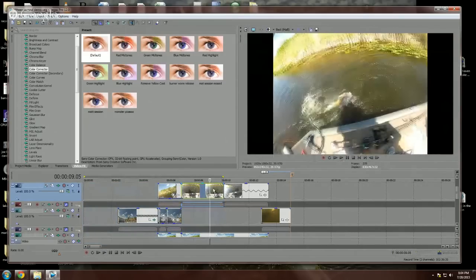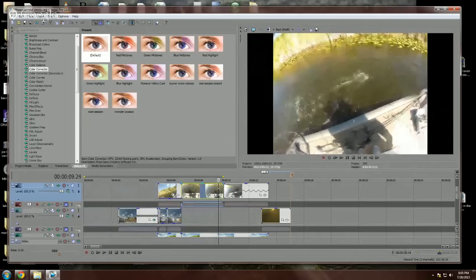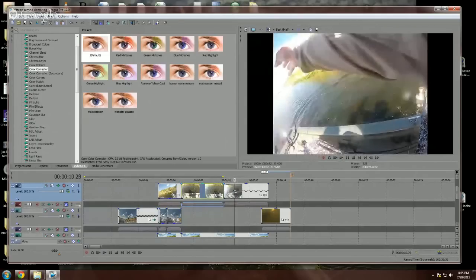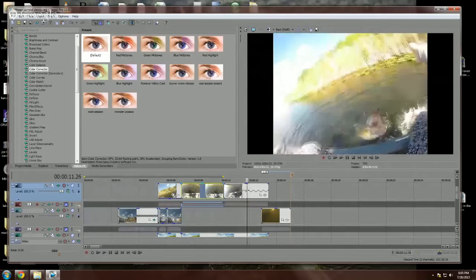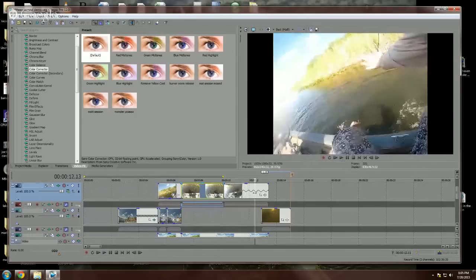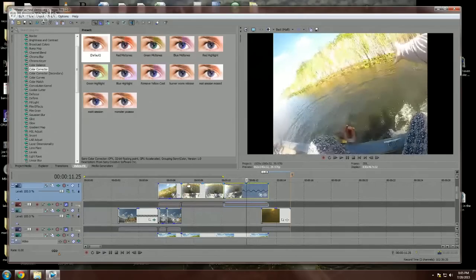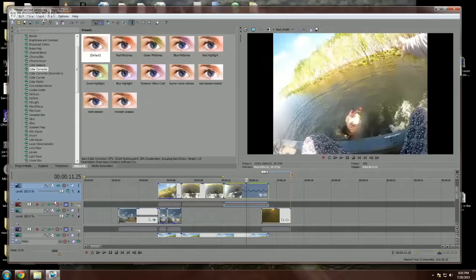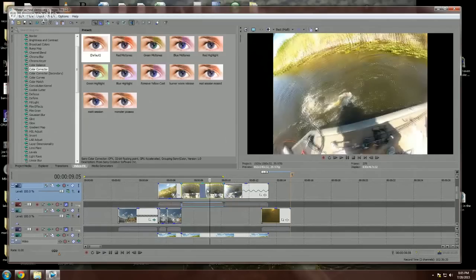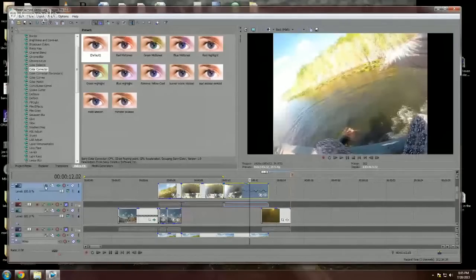So that was the chest cam camera angle, and the next cut shot is this fish just dancing next to the boat in super slow-mo. Now, this clip is actually under the same effects because we did track entire effects. Basically, the effects we did on the previous clip are the same ones that apply here because we did them for the entire track.